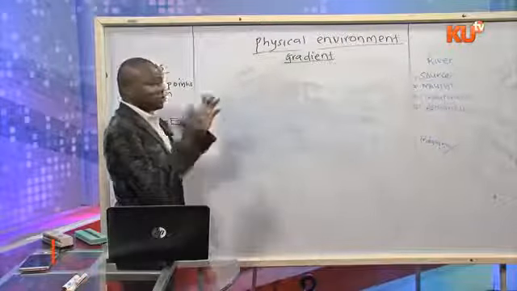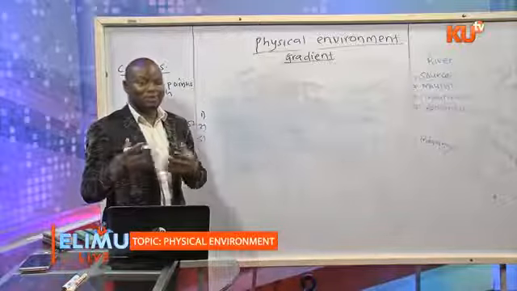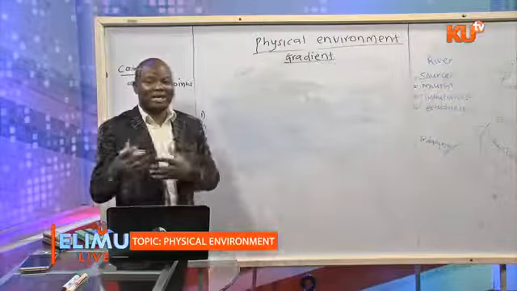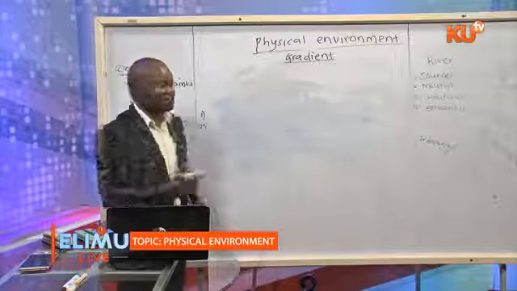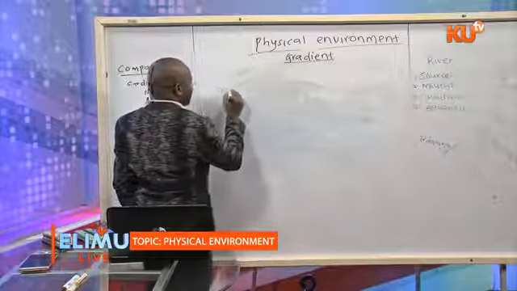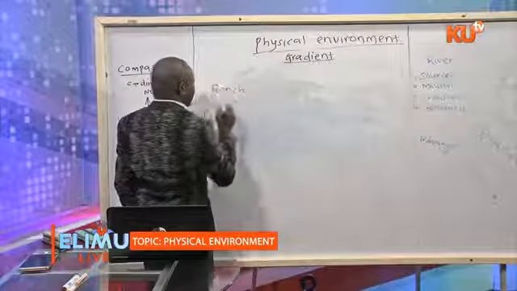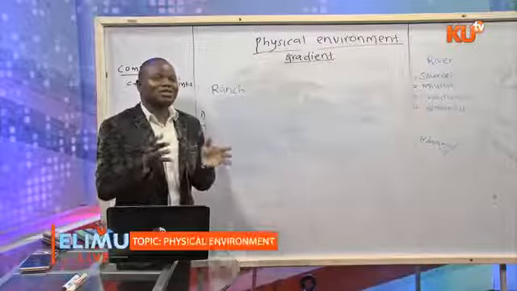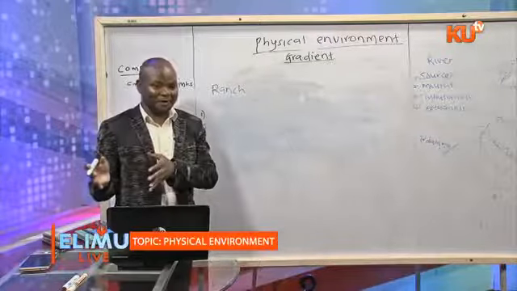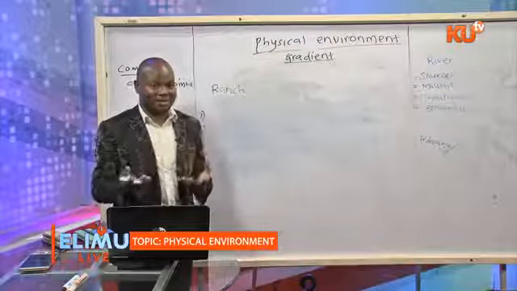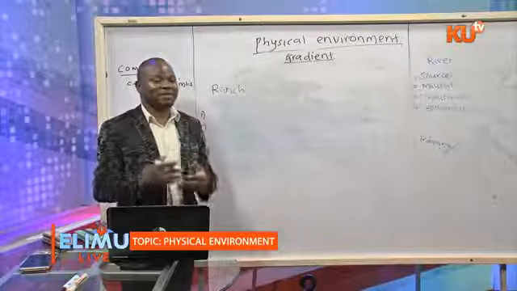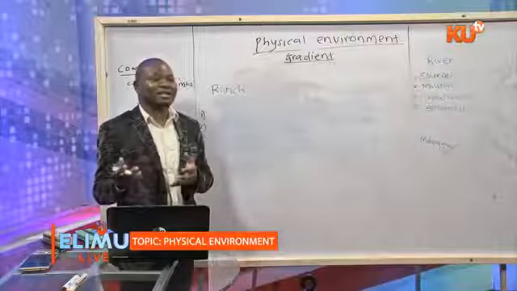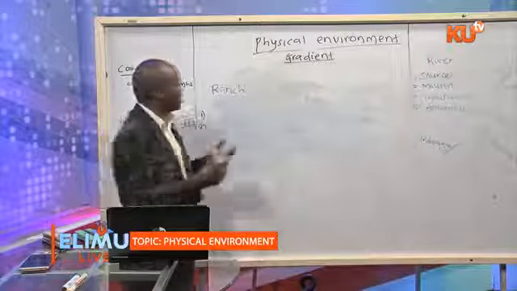So I just want to brush you through some of the question papers, the KCPE question papers, how they have been set and their relevance in terms of answering them. When you have a ranch, a ranch is always established where there is cattle keeping. And a ranch needs space in most cases. A ranch is not something that you can just decide from nowhere. It needs space. So one of the factors that can facilitate the establishment of a ranch is space.